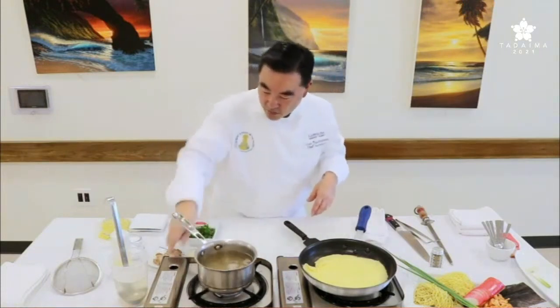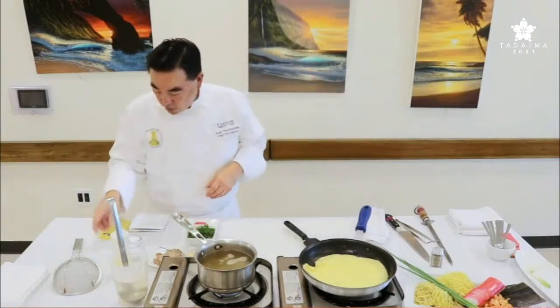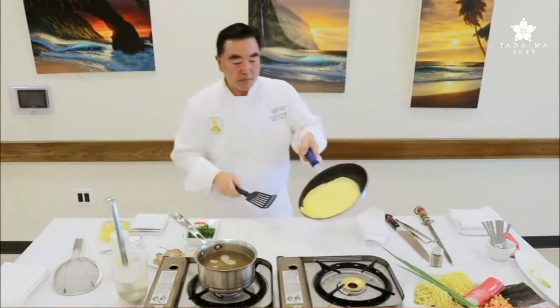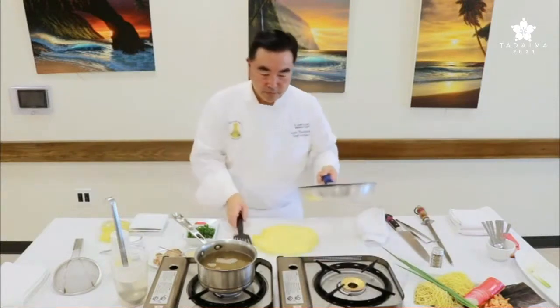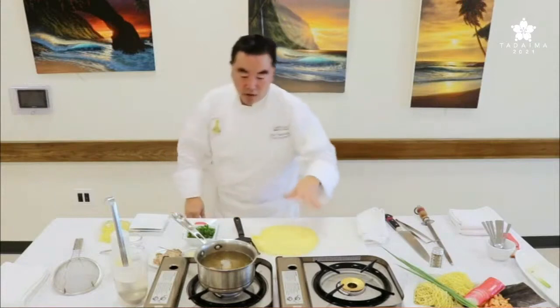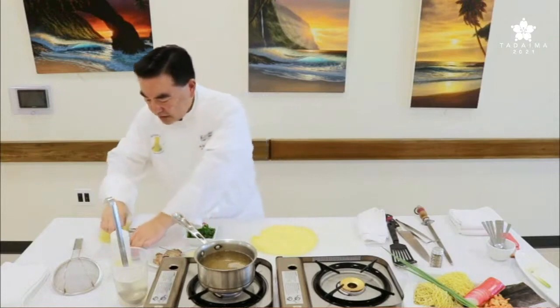So we got our dashi now here. It's pretty clear. We're gonna put a little bit of salt. I'm gonna take my omelet out. Let it cool off a bit, then I can slice it up. Right now we're gonna season this up.